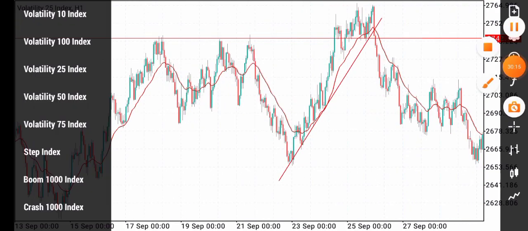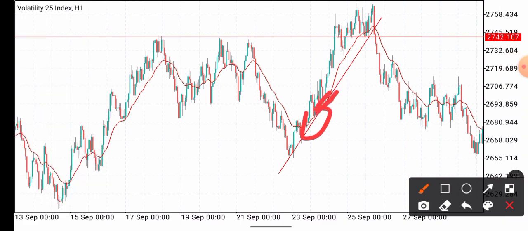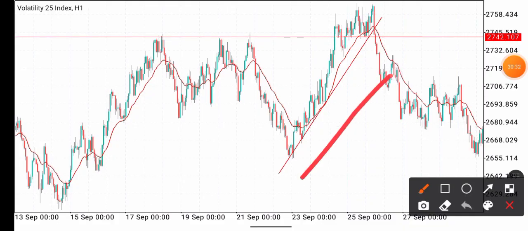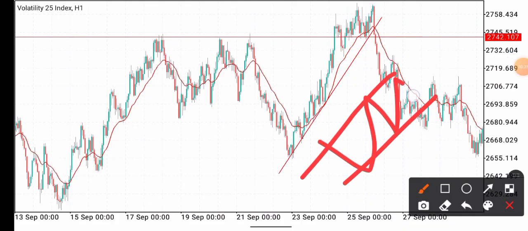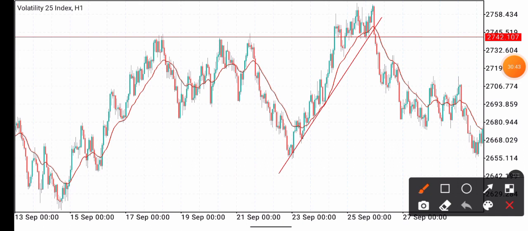So you can see this moving average be tested. It's moving average at our support level. Then you can see here price broke it. See what I'm saying? See what I was saying? Like what I said, if you have a breakout from a trend line, you may have a retest, you may not have a retest. Now look at here, no retest at all. As a breakout, some traders might be thinking, okay, let me wait for a retest because Vex said I should wait for a retest. Let me wait for retest, and you can see the sell.